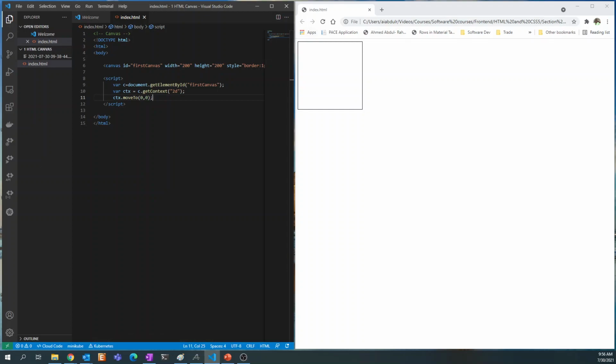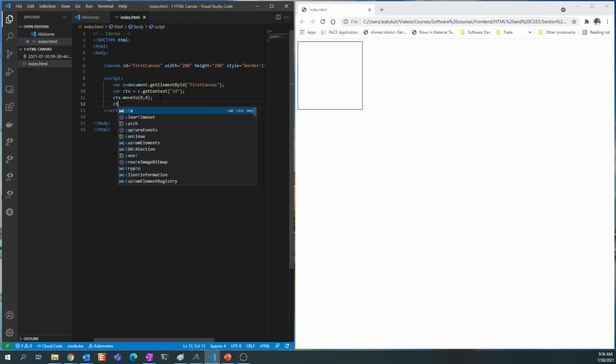And then I'm going to say, okay, you move to this part of the canvas, and then say ctx dot lineTo. lineTo means draw a line to 200 by 200, and I'm sure most of you already know where this is going.